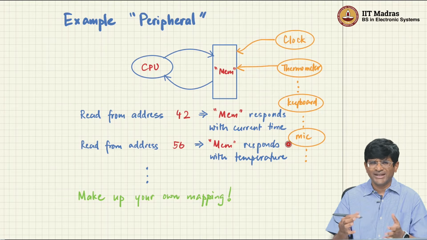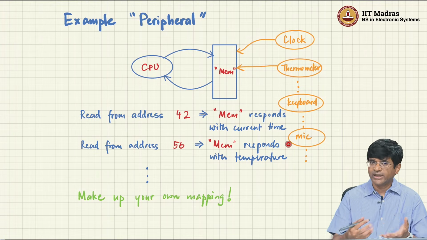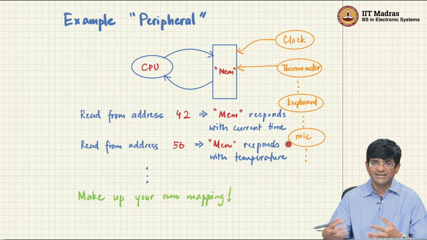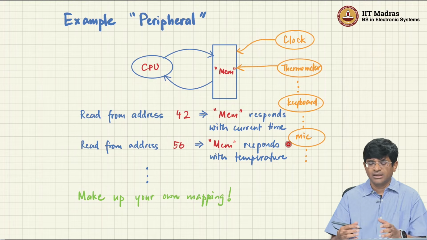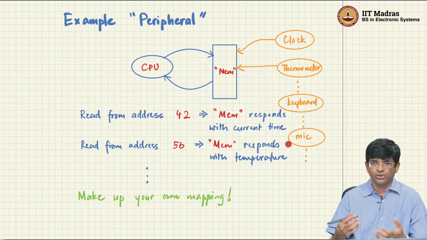Now, you might notice that there are some problems there. This means that the CPU continuously has to keep reading from the microphone or it's going to lose data, right? How that is handled is, usually there are things that run in the background, other kinds of things that don't need to keep the CPU busy, that can actually take this data and store it into some parts of memory automatically. All of that is pretty much beyond the scope of this course, in fact, but is something that you'll encounter more and more of as you get deeper into the design of embedded systems.